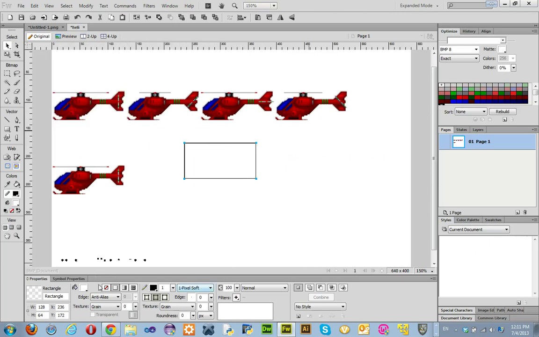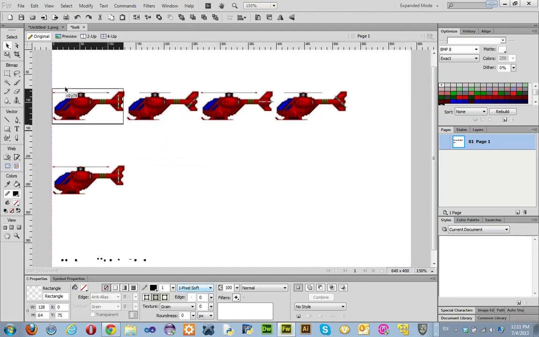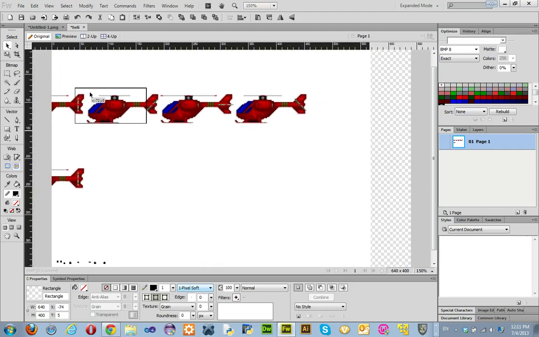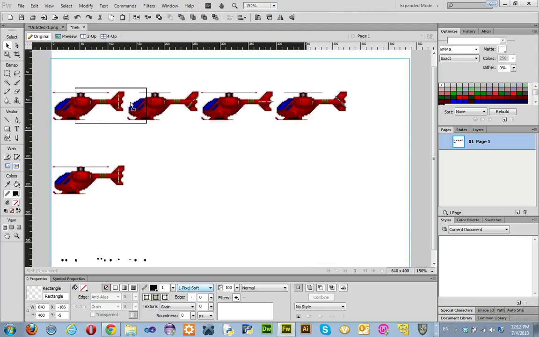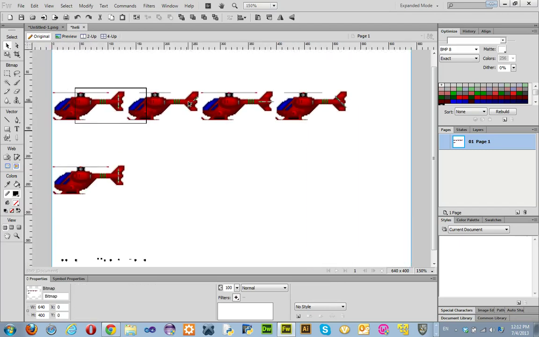Try that again. So that's really the size of my image. That's the image that I'm looking at, 128 by 64. Now, if you notice, 128 by 64 barely covers my sprite. I don't know why this author decided to do that, right? Let's take a look here. If I scroll over to the other side, here's the next one. So here's my actual sprite itself. I'm just going to move the big sheet here so you can see it. If I try and stay in the bounds of my box, almost perfect, 128, right? But as you can see, they're all the same shape. Pretty much 128 by 64 is each of my sprites.